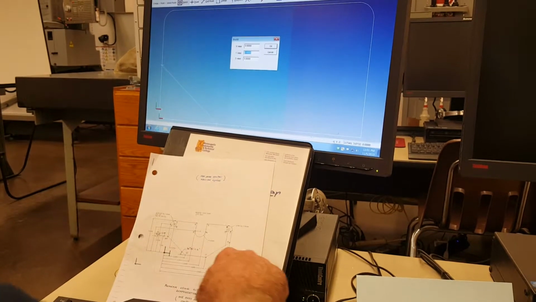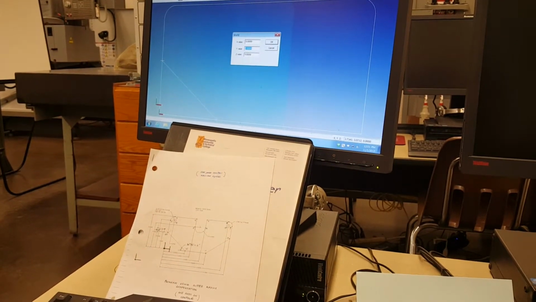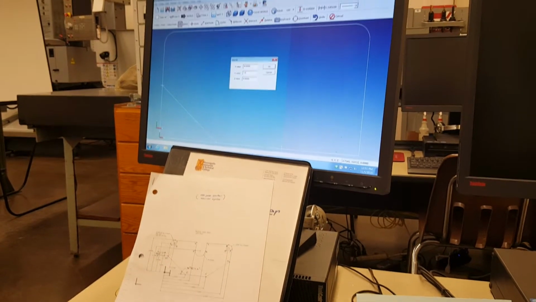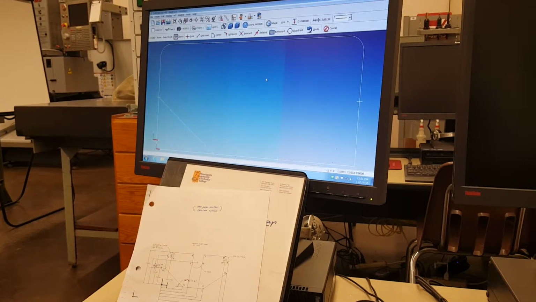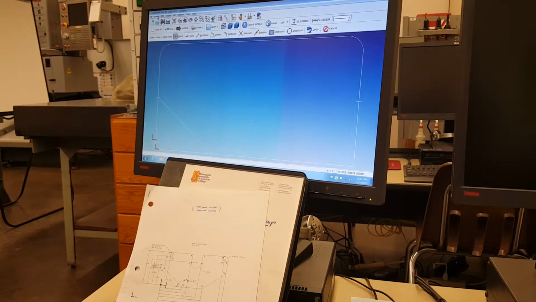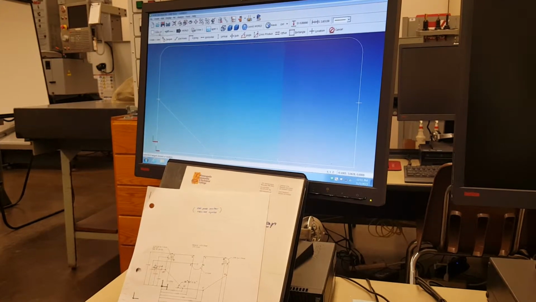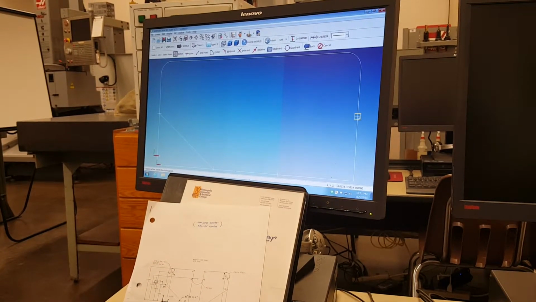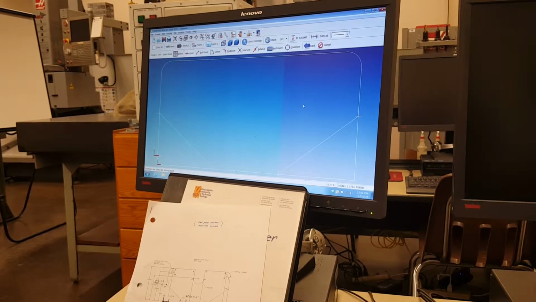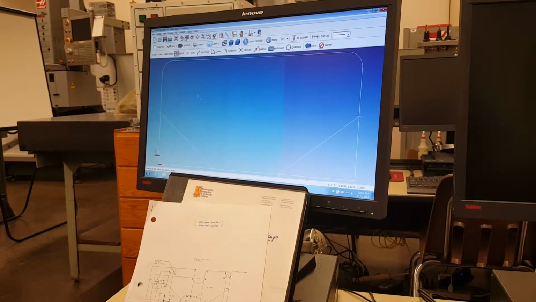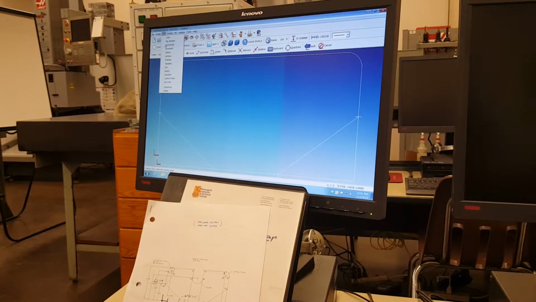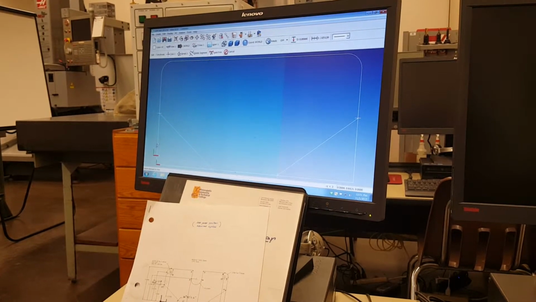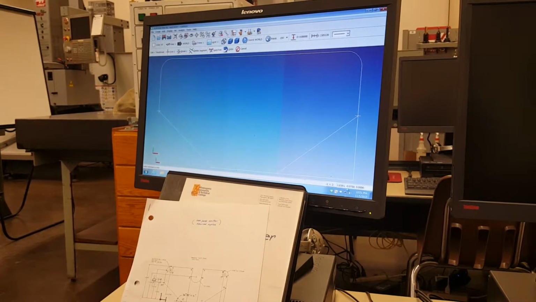Tab down. And 1.5 for y. Hit OK. And now I can create my line. Create my line. Endpoints. Choose point. Start point. End point. Now I can go ahead and edit, trim break, get rid of that and that.